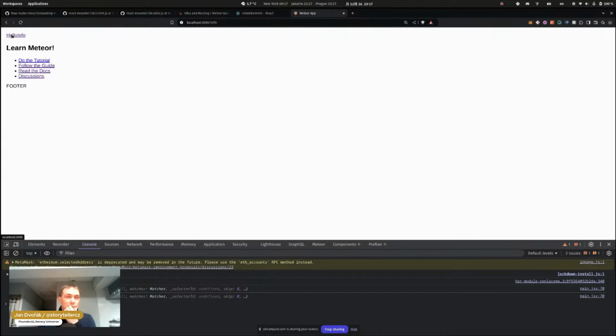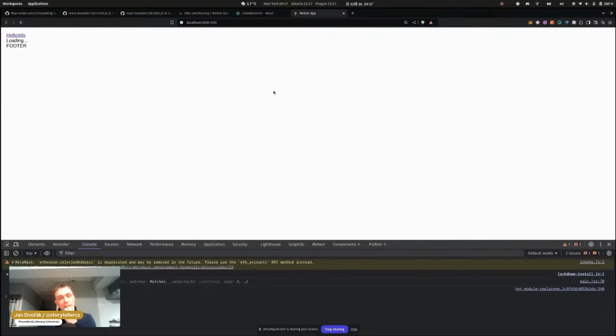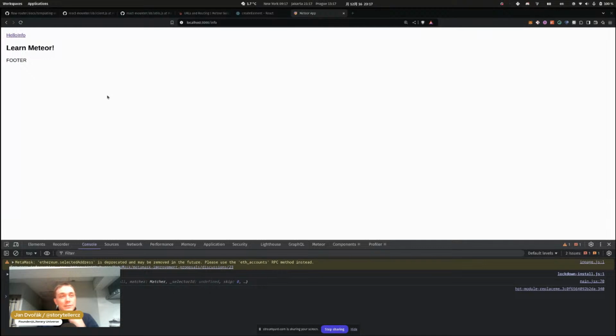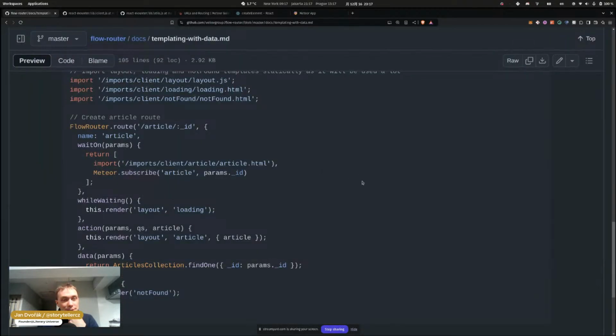It shows there for a little bit, as you can see, but it doesn't solve our problem. Still, it doesn't solve our problem with this thing. While waiting on no data, not found. We don't need that.